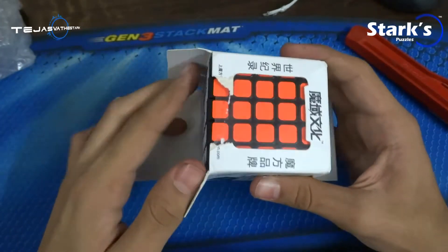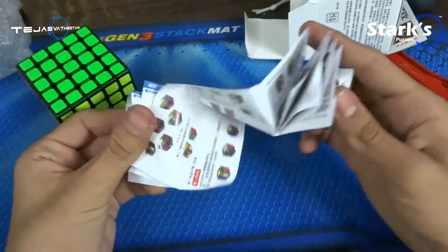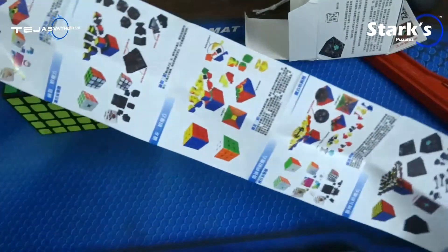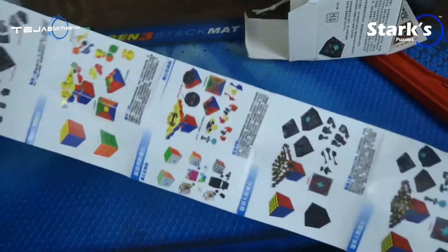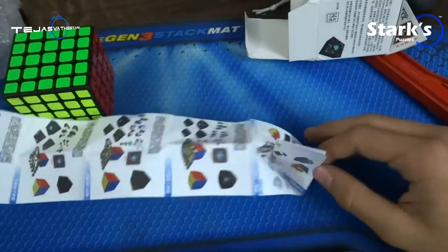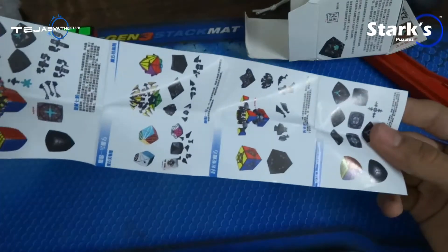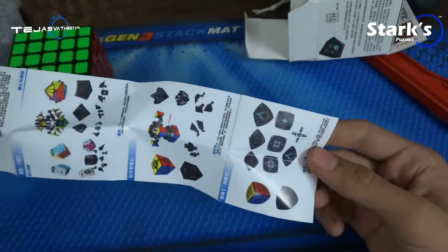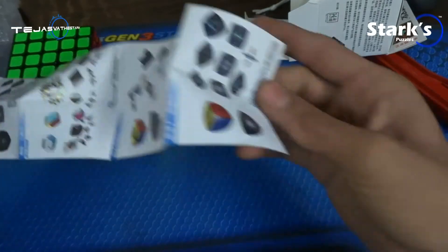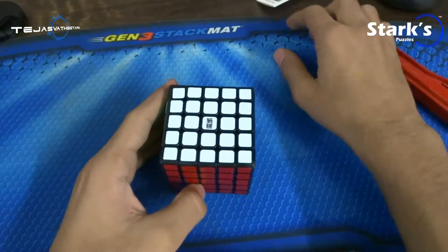Anyway, I'm just going to open this up because I'm really, really excited. So this is the pamphlet. I'm just going to take a quick look because if there are new puzzles coming in then I am very excited. I think it's the usual one that you got with the mini. Oh no, there's a new puzzle over here as well. I'm not really sure, but it's pretty long. At the bottom you can see the Moyu eye — evil eye I guess — and over here is a 13x13, and there's a new puzzle right there in between. Anyway, no one wants to see that. I'm just going to go to the first turns of Moyu 5x5 OuchWrong.